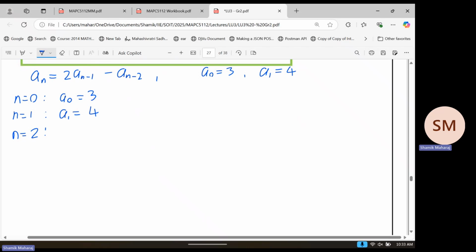So for n equals 2, what's going on with this thing? All I do is plug n equals 2 into the formula above, which gives me A2 is equal to 2 times A subscript 2 minus 1, which is A1, minus A subscript 2 minus 2, which is A0. It's very important that you guys are okay with how I get this formula here, just by substituting n equals 2 into the above formula.